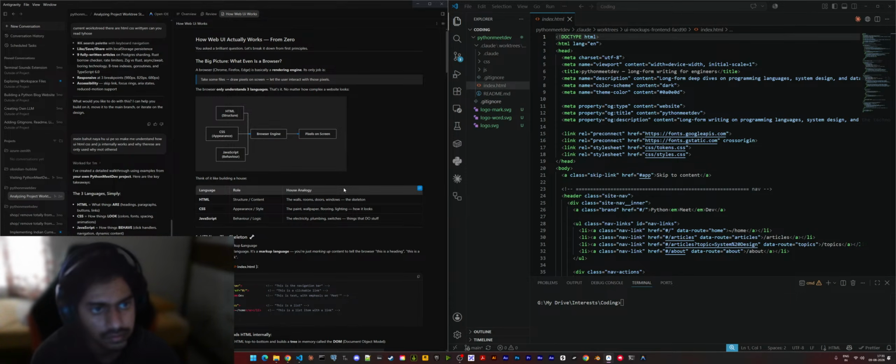In the browser, the rendering engine's only job is to take some files, draw pixels on the screen, and let the user interact with those pixels. The browser only understands three languages. That's it. A complex website looks like HTML. Think of it as building a house.